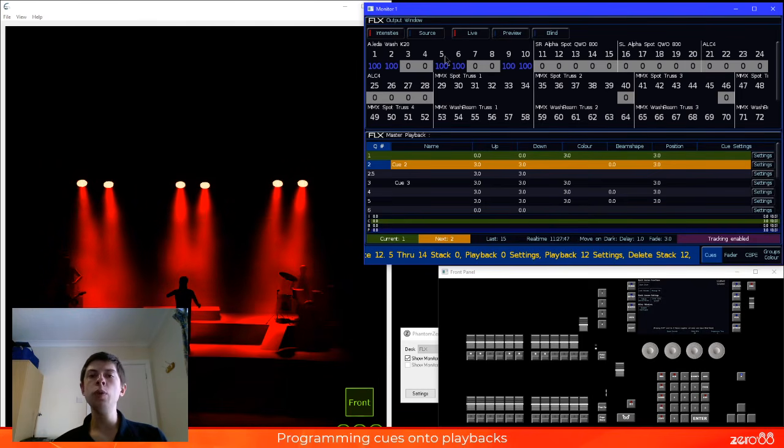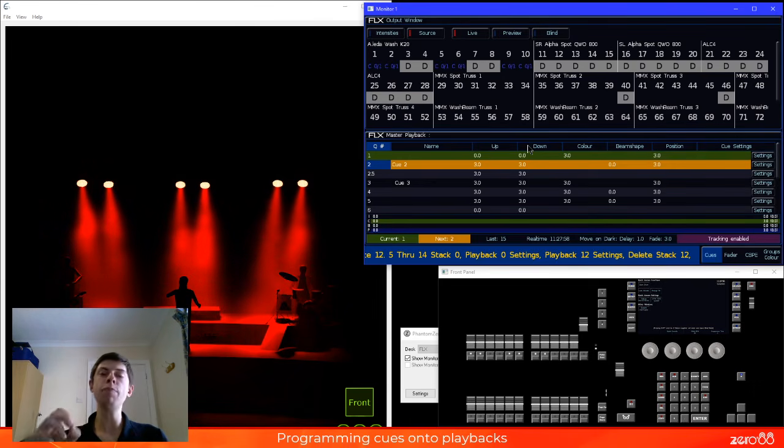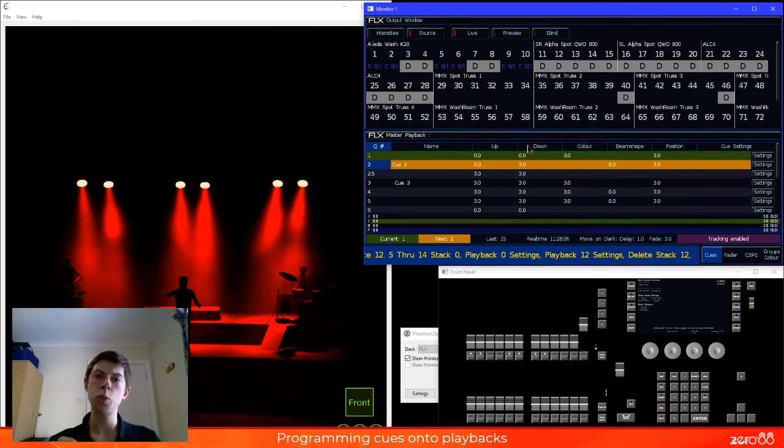I can choose what value is displayed under my fixture number. So rather than having it displaying my intensities, I can have it saying the source, and that will give me a little code of where that light is coming from. It's that scenario of why on earth is that light on stage? Go to source, oh yeah, I've left that playback up.